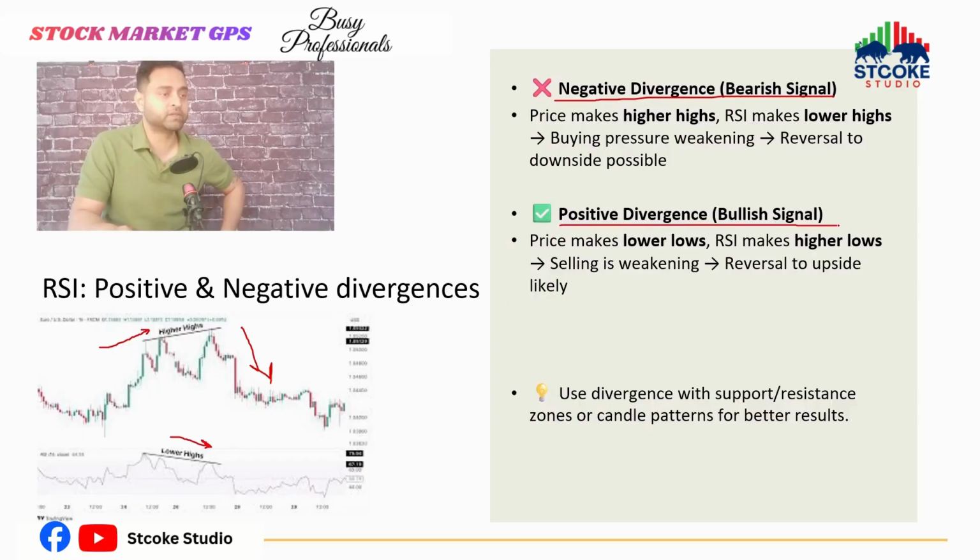The same, exactly the opposite scenario, which is a bullish signal. तो एक बार थोड़ा देख लेते हैं इसको। लेट्स से प्राइस ऐसा ऐसा करके, सॉरी, प्राइस नीचे आना पड़ेगा। प्राइस ऐसा ऐसा करके नीचे आ रहा है, ठीक है। बट आरएसआई ऐसा ऐसा करके ऊपर जा रहा है। तो ये प्राइस का जो लोज है ये नीचे आ रहा है, बट आरएसआई का जो लोज है ऊपर जा रहा है। If this happens, that basically means that even if price is coming down, there is now strength in buying, which is probably kicking in, and this basically can alert you that from here price can stagnate a bit and then start an up movement. This is a reversal signal.